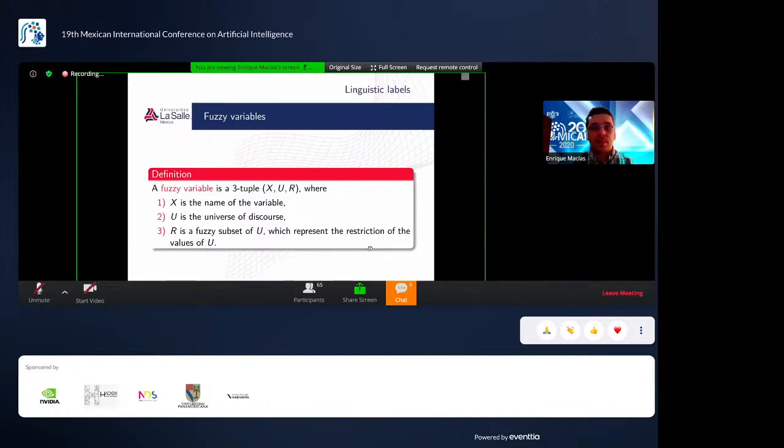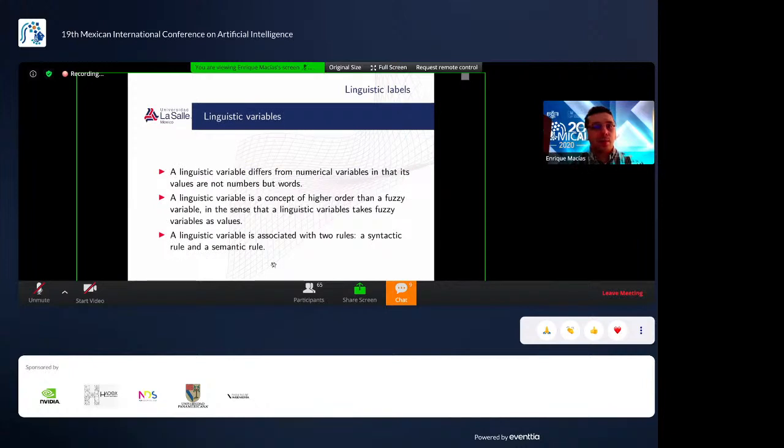Okay, so now we can talk about linguistic variables. As we said before, a linguistic variable differs from a numerical variable in that its values are not numbers but words in a universe.